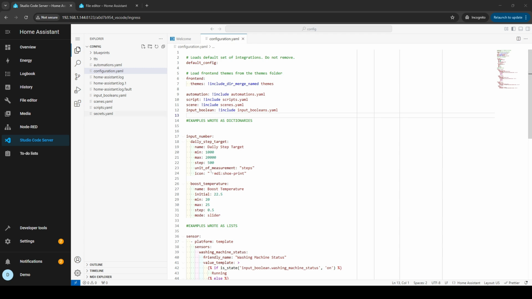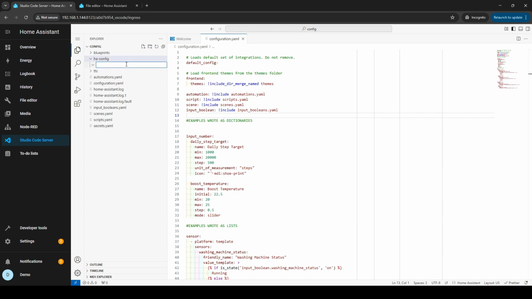What we're going to do first is create a new folder. You can call this whatever you want. I'm going to call it ha-config. So I'm just going to go to the new folder button, give it a name, and I'm also going to create a subfolder within there.